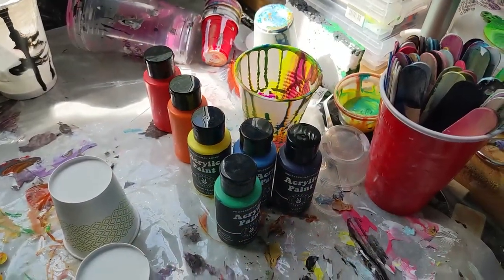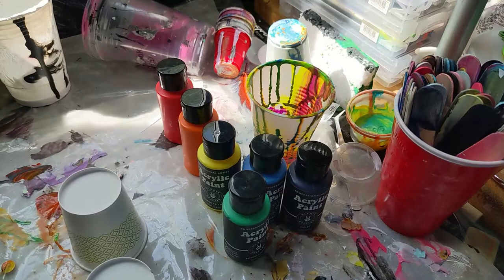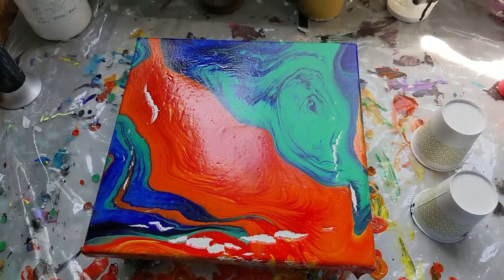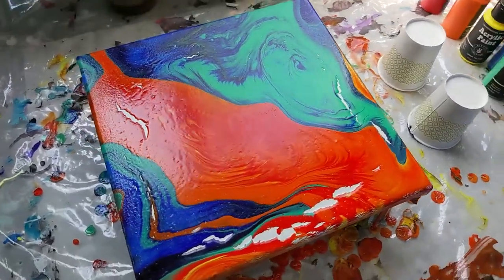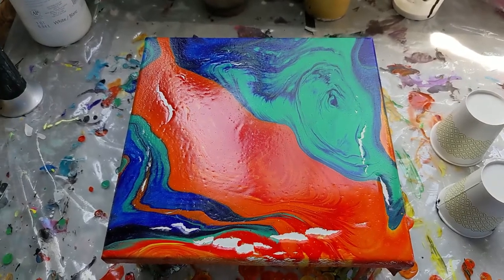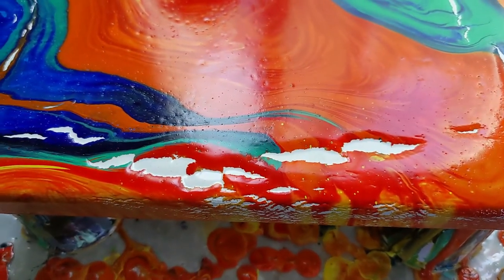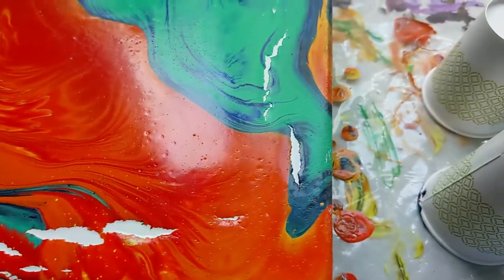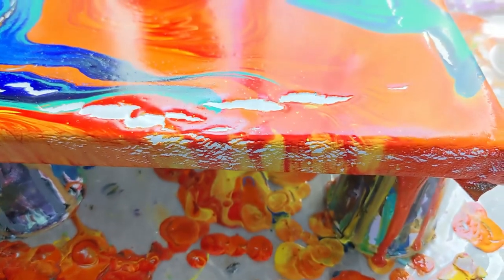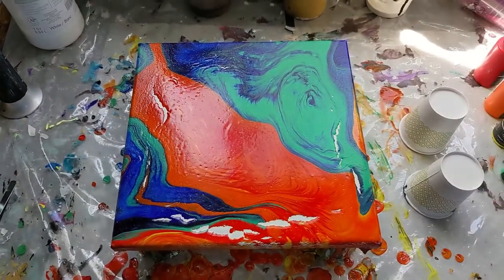I wanted to do a little update because I pre-filmed this last night and today as it's drying, unfortunately it is cracking — or I guess maybe that's considered crazing, I'm not quite sure. I think the problem here is that I used a different white, so not this brand, and used that underneath. I think that is what's causing that issue — something about the formulas don't go together. Because I'm pretty sure there wasn't too much paint on here, but now it looks really thick because it's pulling away from the bottom layer. So yeah, that's a disappointment, but good to know.